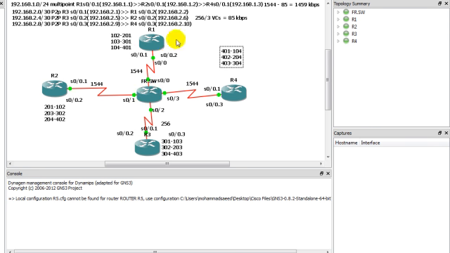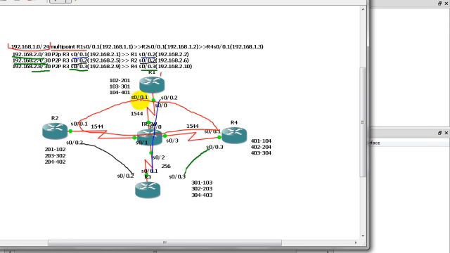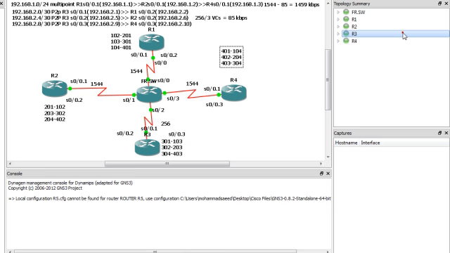Now we are going to configure the routers with subinterfaces. Just be careful, go back to this. I have serial 0/1 here. Yes, serial 0/1, serial 0/1, serial 0/1, they are multipoint. So now I have multipoint serial 0/1, 0/1, 0/1. Look at this. I want to configure the first one, the multipoint interfaces.